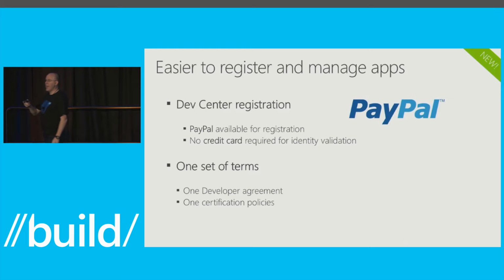Not only have we made that connection, but we made it easier for you as a developer to log in and register in Dev Center. As I mentioned, in many countries credit card is not available, and I think that's a fact, and we need to adapt to it. So starting middle of April, when we release the update of Dev Center, PayPal will be available as a payment mechanism, and there's no longer the requirement for a credit card for identity validation.